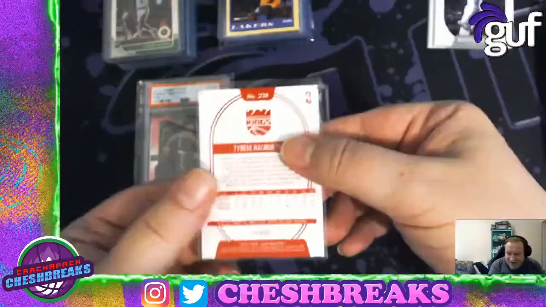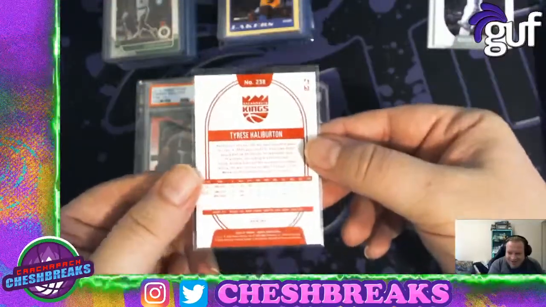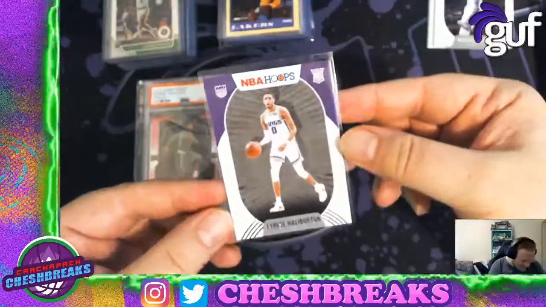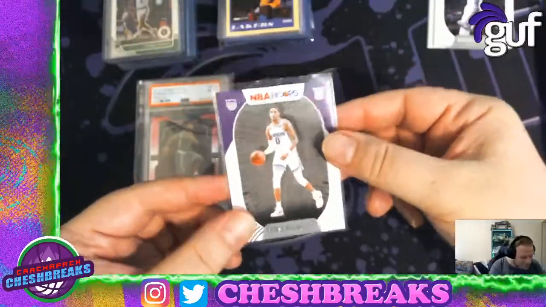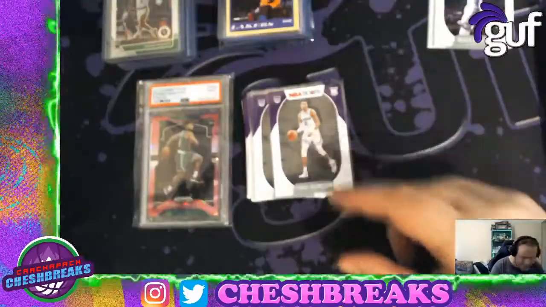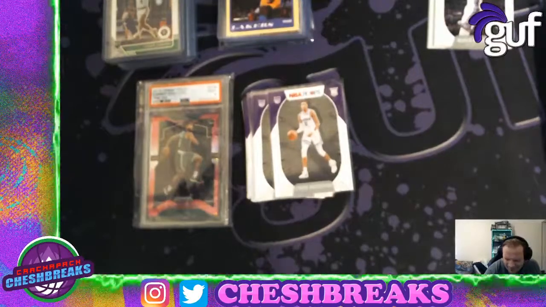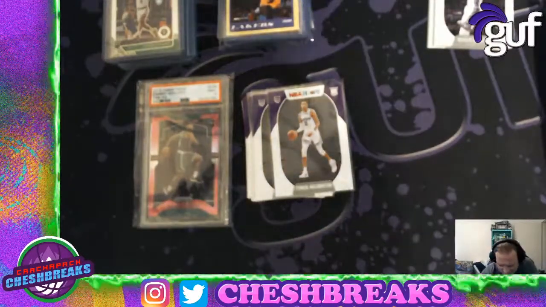Dude, if Tyrese ends up becoming like the Shiz, that thing will be worth a fortune, mate. Have you seen what redback rookie cards are worth? Yes, I have. Especially graded well. Yeah, because nobody cares about hoops, so they just chuck them in the cheap pile. I'm going to get it graded. $20 or $30 grading, I'd get that graded.